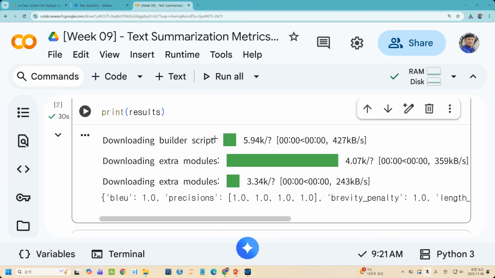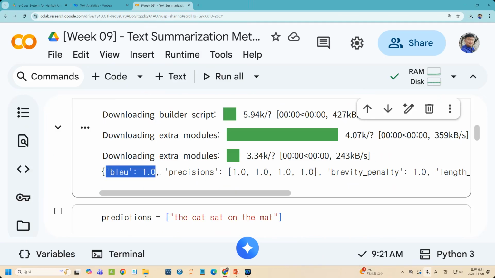In the library, we need to have a script and they need to build some extra modules. That's why it takes some time. We can see here the BLEU score is 1.